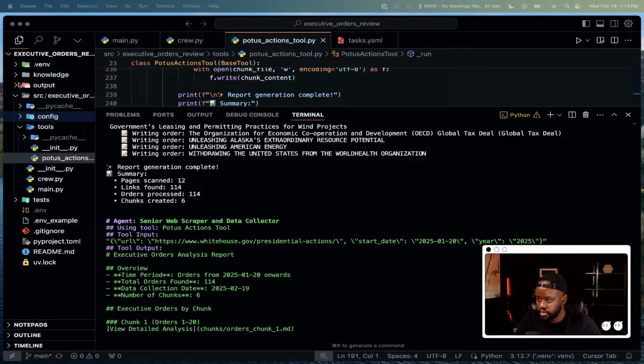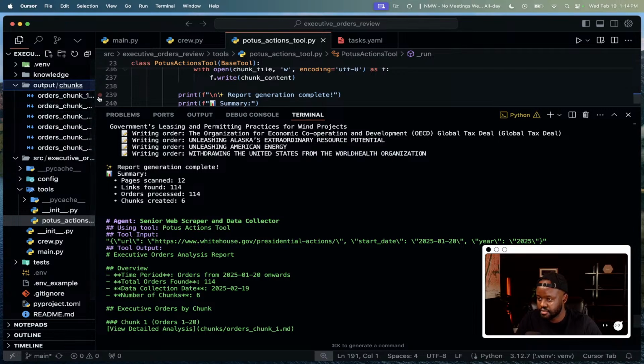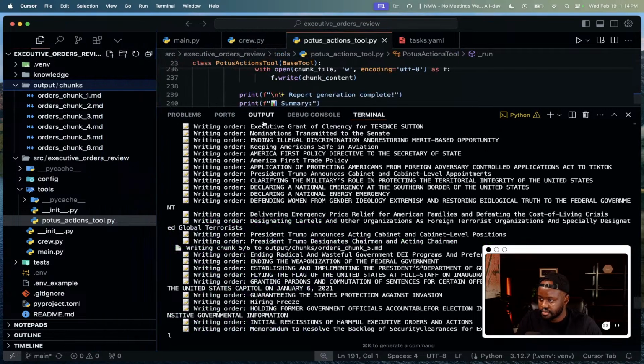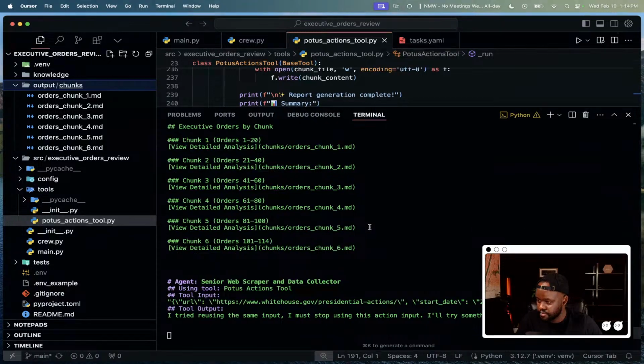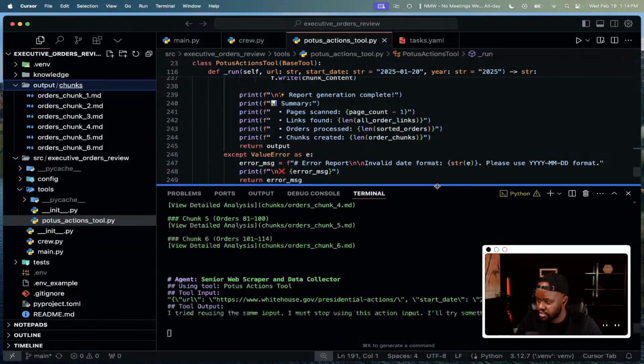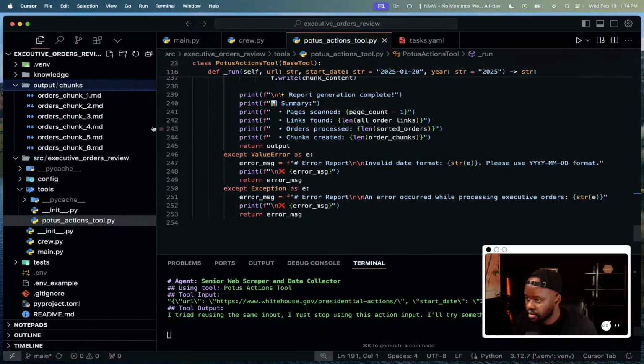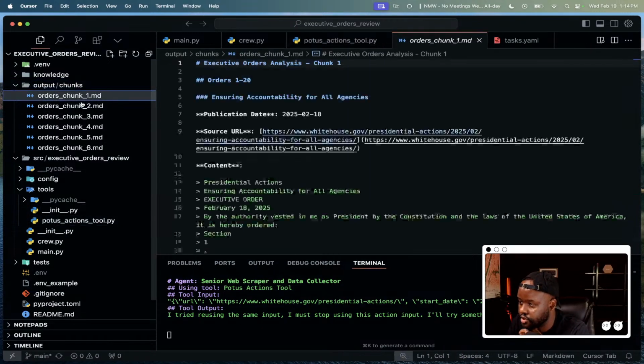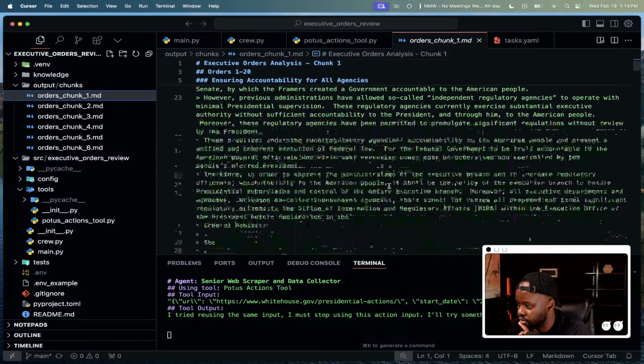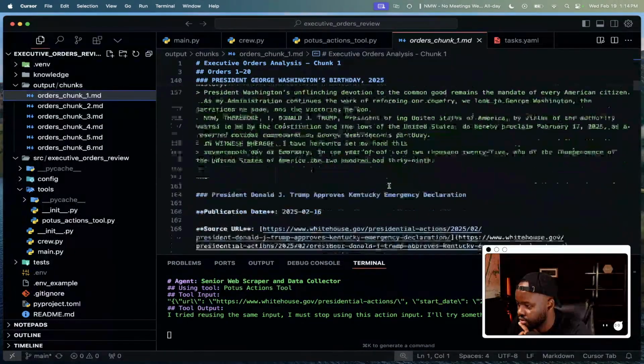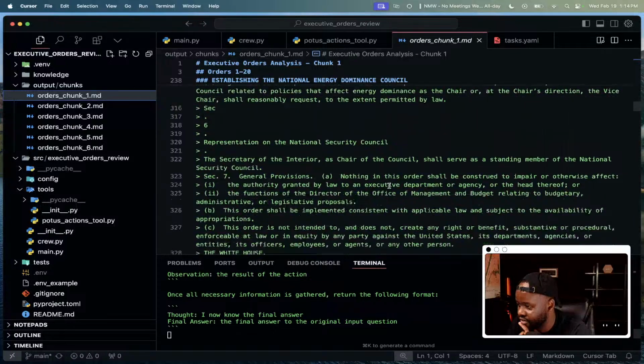Okay, let's see if it created those chunks. Oh yeah, it did. All right. So you did. But did you get it right? Did you get all the chunks? So orders 1 to 20. Let's see if we got to 20.